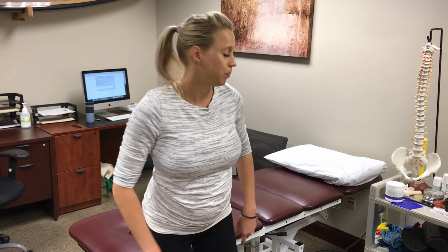The first one is the abdominal brace with approximation. This is going to improve your core stability, and it's also going to help you get a little bit of abdominal engagement. As your belly gets bigger, your abdominals start to spread and widen a little bit, and so adding an approximation to bring those muscles together can really help. So let me demonstrate this one.